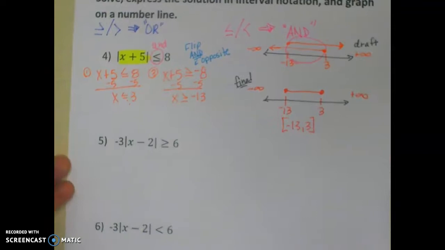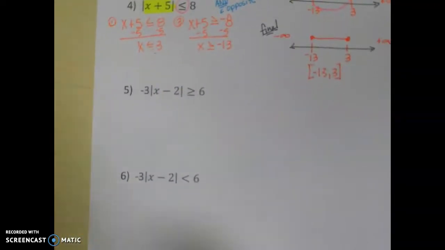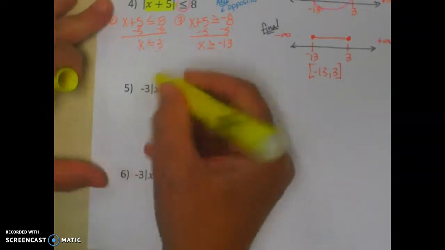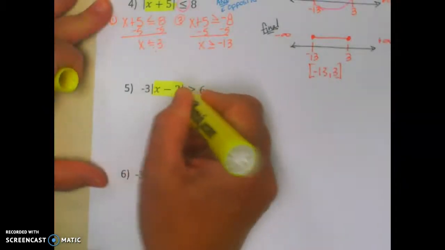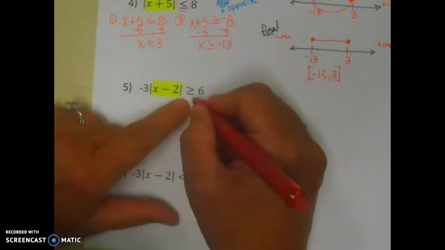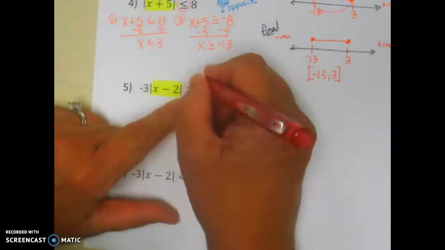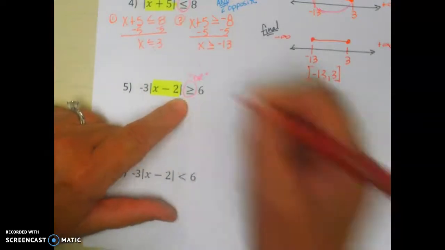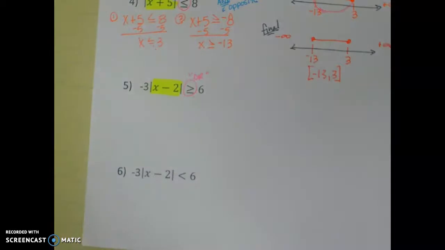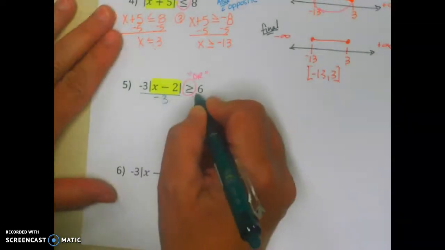Okay, so that's the basics of the absolute value inequalities. Now let's try this one. We've got our absolute value, and I'm going to highlight it so we isolate it. And remember, at the very beginning, we look at this to see if it's an and or an or. This is going to be pointing to the right, so it's an or. And we'll save that for later. That's information we'll need later. And I'm going to go ahead and solve my equations. So I'm going to isolate the absolute value and divide by negative 3.